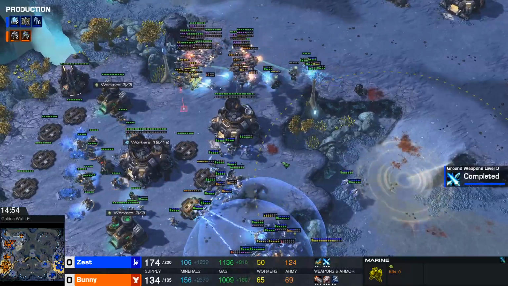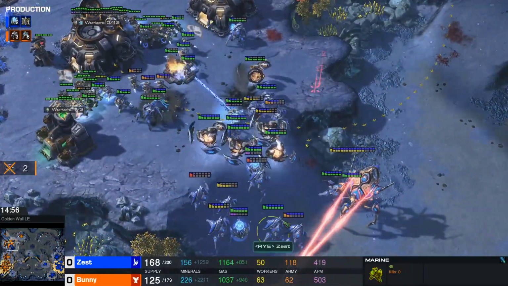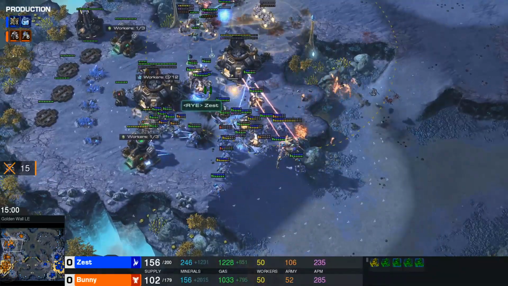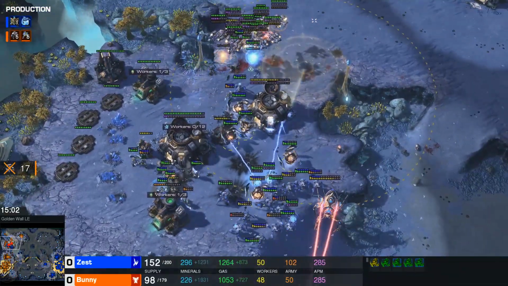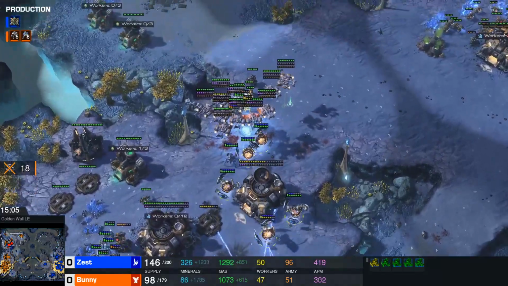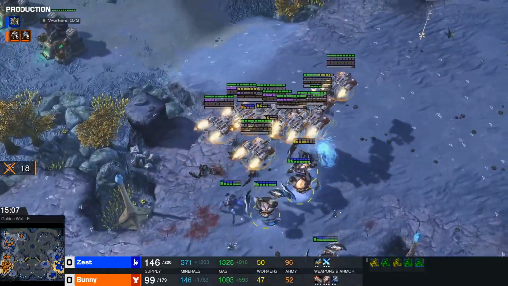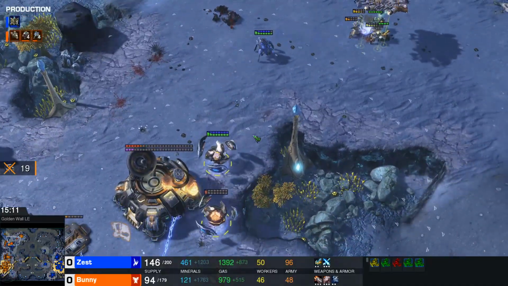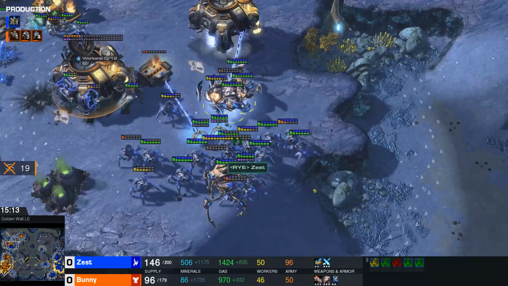3-3 upgrades for both players. But with the disruptor count, with the army count, 118 supply against 62, I think this is the end for Bunny. Disruptor should get off cooldown relatively soon. A couple of Zealots actually eat those balls. Not the greatest hits, but I mean, yeah, unit loss pretty much tells the tale. Some questionable micro here by Bunny, who will most likely end up losing this.